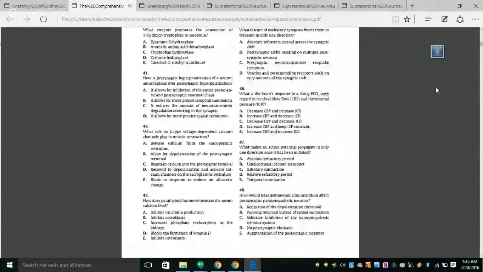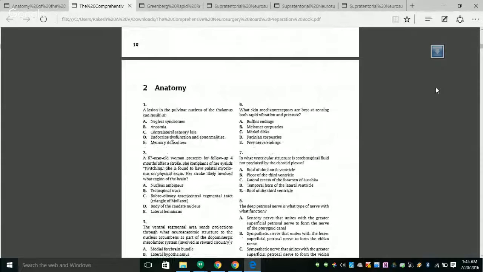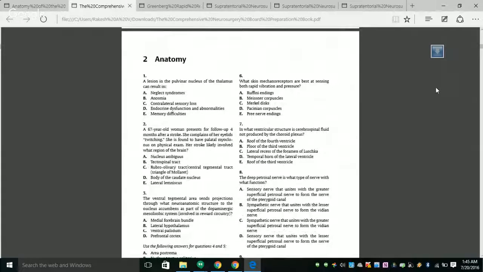Okay, we'll just go to the anatomy part. Here we come with the anatomy. As we are saying, this is a spontaneous one, and if we go through the questions and one is in an area that we discussed just now, then we'll analyze it.